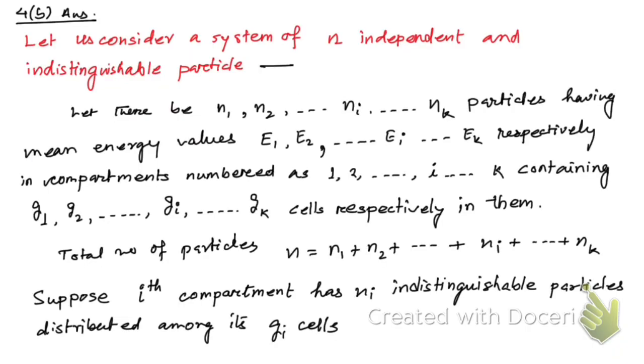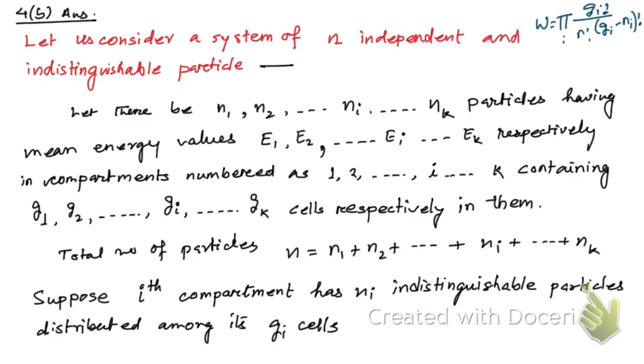Let me derive it. I hope you know the thermodynamical probability in case of Maxwell-Boltzmann statistics, Bose-Einstein statistics and Fermi-Dirac statistics. In case of Fermi-Dirac statistics, W is equal to the product, pi, which represents multiplication, of gi factorial divided by ni factorial into gi minus ni factorial. That is what we have got. I hope you know this.